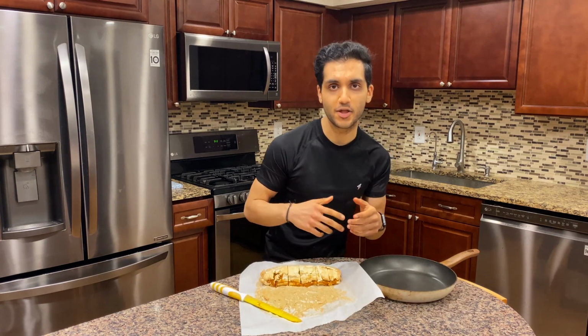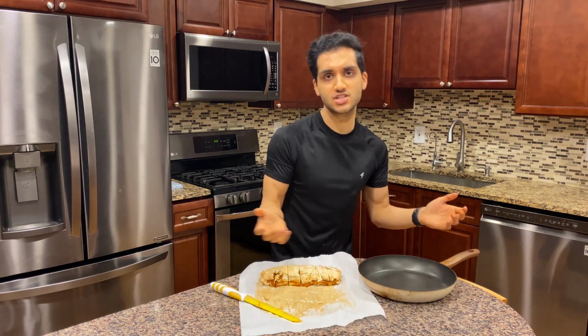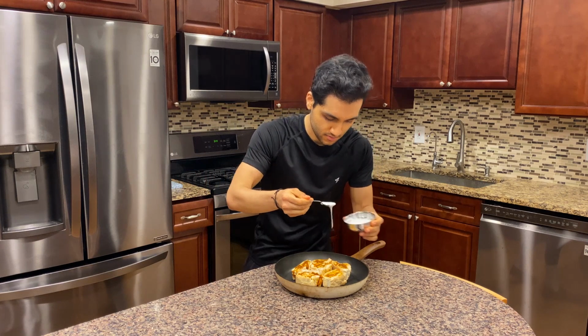It doesn't really matter how you plate it. You could put it on any plate. You could eat it right now. But if you put it on a skillet, it just tastes better. It is steaming, but do not forget your glaze. Just drizzle this on.